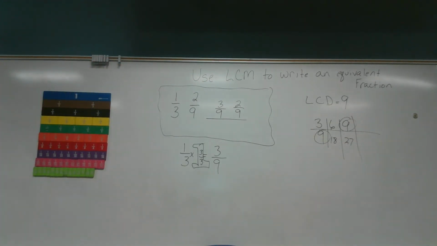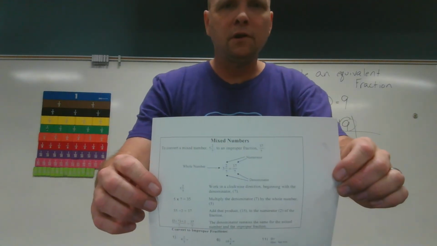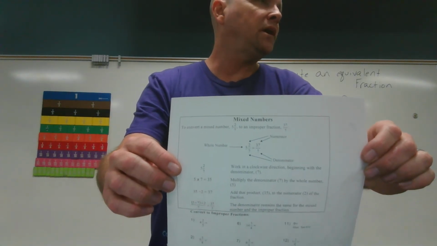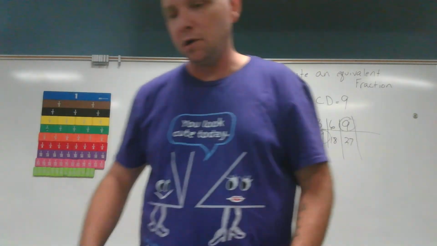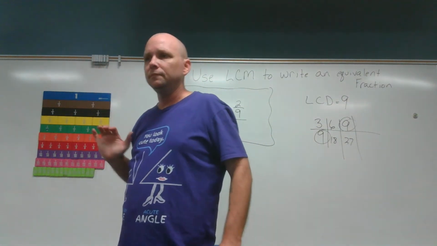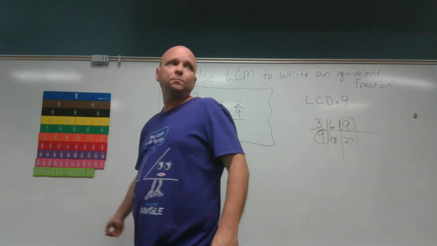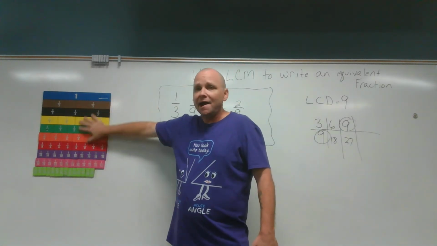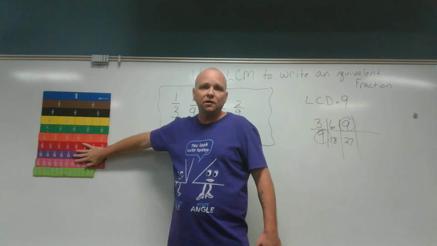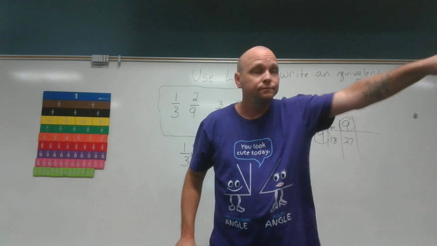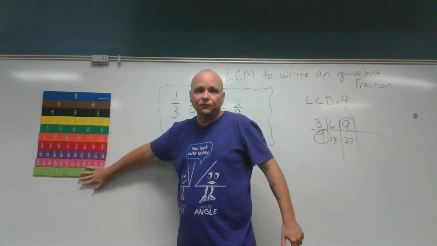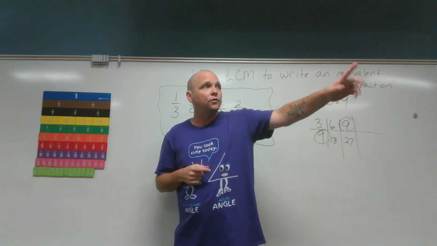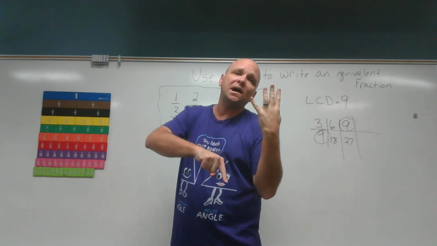Let me see if I have a copy of the other thing. Oh, yes, I do. This one is mixed numbers, changing to improper fractions, because as we get into adding and subtracting fractions, which hopefully we can get to tomorrow. Also, they need to have completed page 195, included in their journal. That's notes of how to add fractions using the fraction bars. Page 201 teaches them how to subtract fractions using fraction bars. So those 4 things need to be in their journal by Friday.